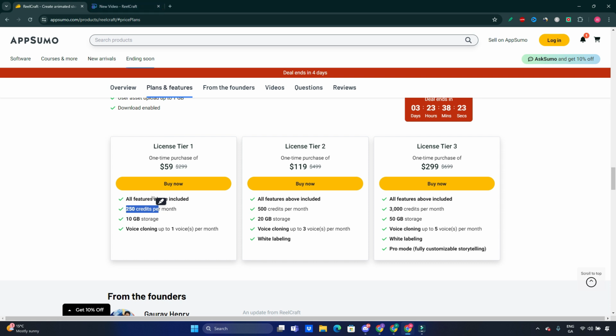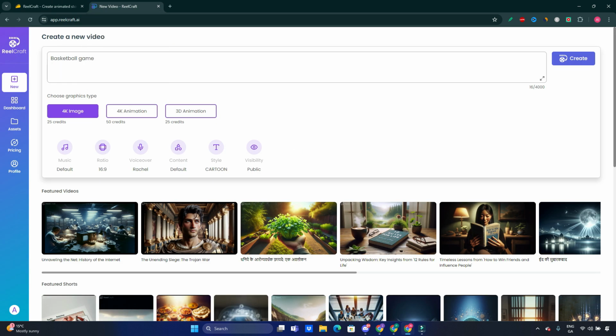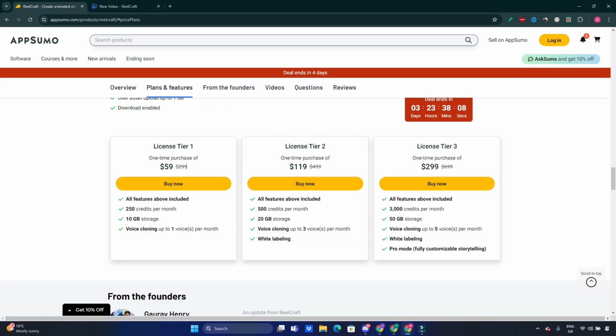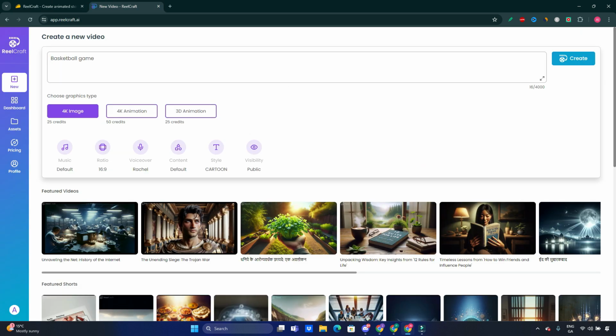Some of you might already be familiar, some of you might not, but this is part of the deal. We pay once off, and then you can use it over and over again, month after month, without paying anything additional. If you want more than that, you just need to buy an additional license. If you want to double, you just have to purchase double. If you think 250 credits will be fair enough for you, that's no problem. You just pay that and you don't have to pay more.